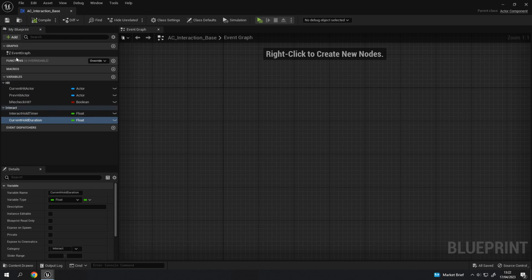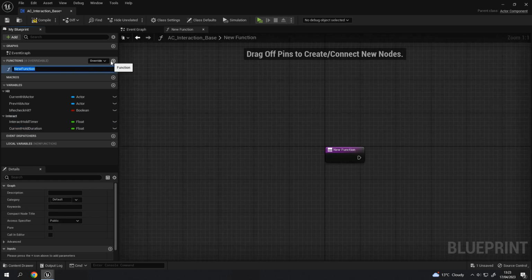Okay. So with those done, we just want to go ahead and create a few quick functions just to help get some of this data and set some of it. The first one I do is get current hit.